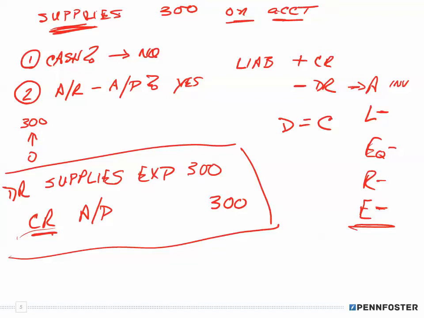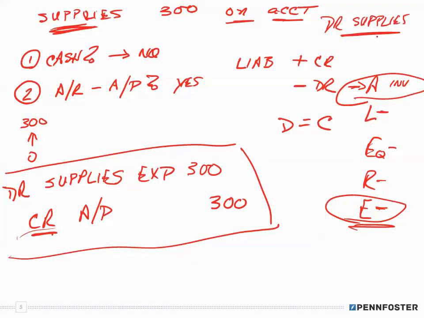What I don't want to do is start with supplies, just like most students do. They try to start with supplies, and then they get confused because they're not choosing the proper category of account. They're not choosing the asset or an expense account. They just go to supplies and look at their chart of accounts and see a supplies account, and that happens to be an asset account. So they debit the supplies as an asset, and they get it wrong, right? Because they didn't think through the category of accounts and they didn't back into it. So that's the reason why we're going that direction.